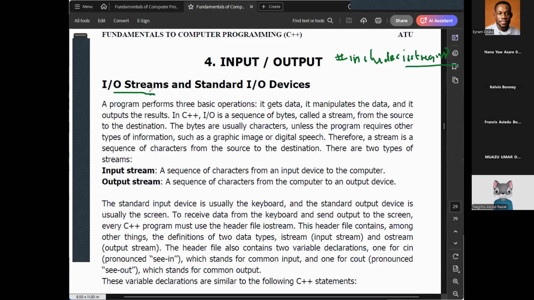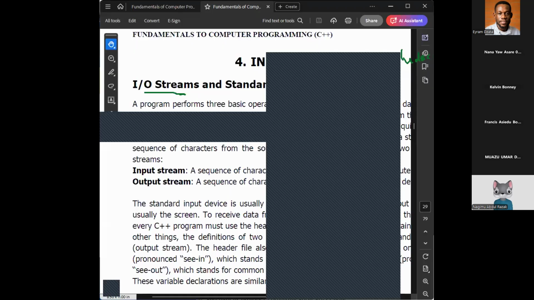Now that IO stream is the input and output stream. That is what is going to allow you to perform input and output within your program.